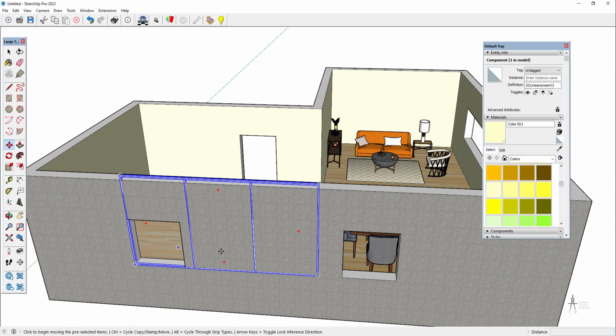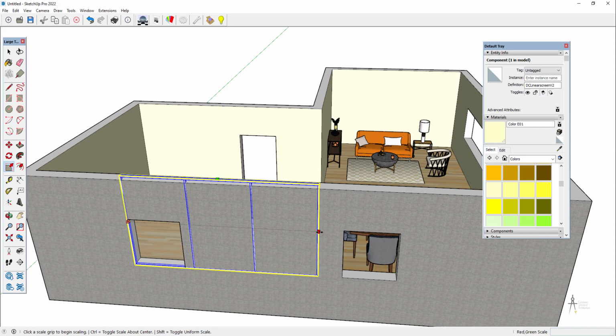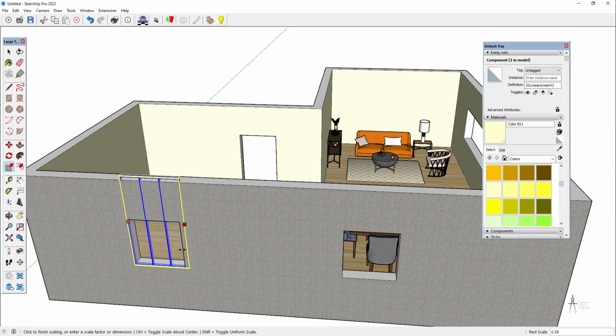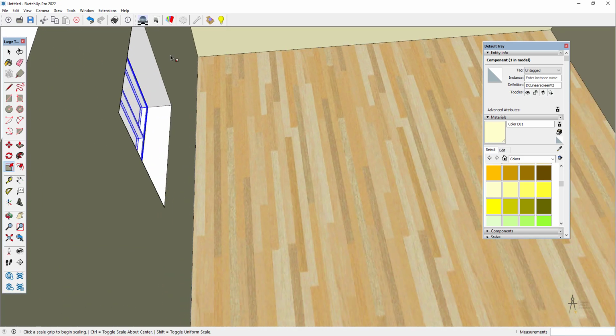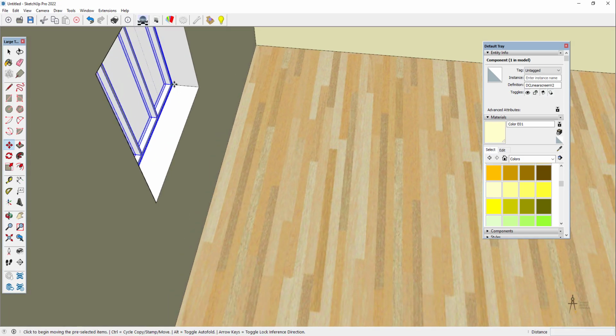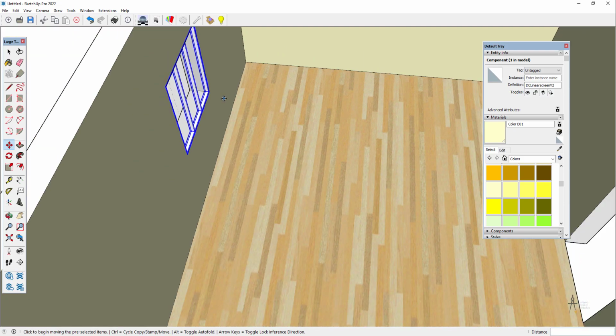Okay, so as you can see, probably doesn't fit, but I can scale it. I can scale it from the width and scale the height.